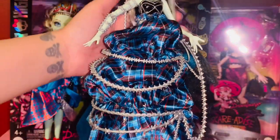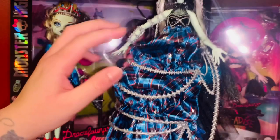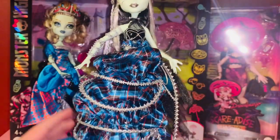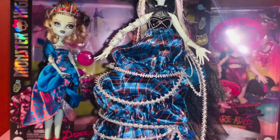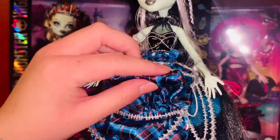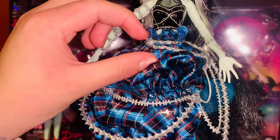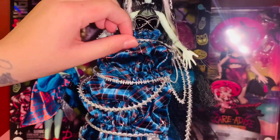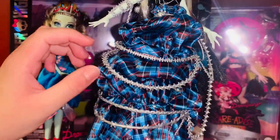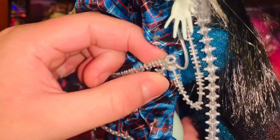And then the main event is the skirt, obviously. Oh my gosh, this skirt is everything. And in typical Frankie fashion, it is asymmetrical. But you will obviously notice the big poofy plaid portion first. It's kind of like a satiny material, the plaid portion. And then there is this very, very long plastic belt in the same gray covering this entire portion of the skirt. It's in like spikes and safety pins.